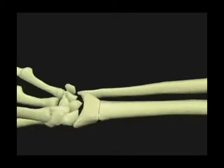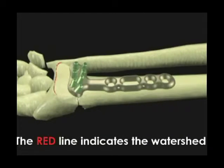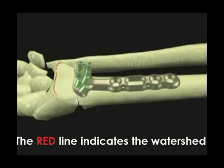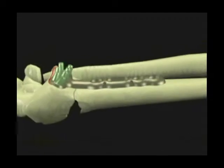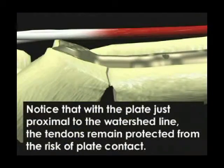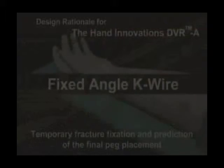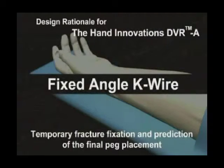To identify the watershed line, palpate the radius distally to identify the volar rim of the lunate fossa. Notice that with the plate just proximal to the watershed line, the tendons remain protected from the risk of plate contact. The DVR anatomic plates incorporate fixed angle K-wire holes for provisional plate positioning to aid in the reduction of the distal fragments and allow you to assess the correct peg placement prior to drilling.